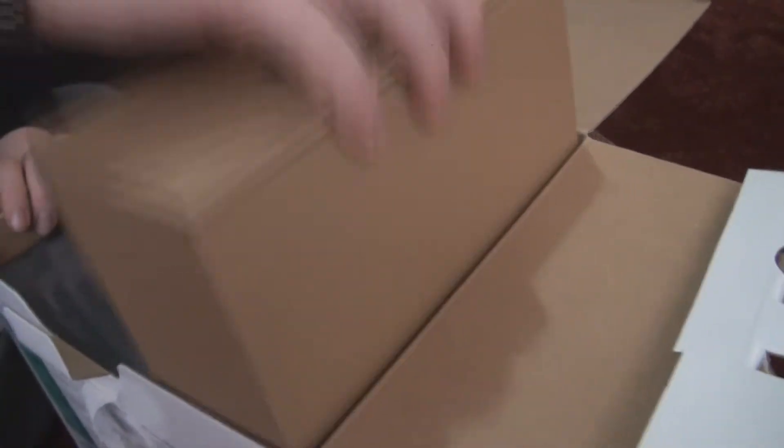This is me just unboxing the speaker system right now. That's me pulling out the box with the speakers in it, which I'll show you later. That's the manual for the speaker system, the warranty which I threw away, and an invitation for a survey from Logitech which I just decided to rip up.